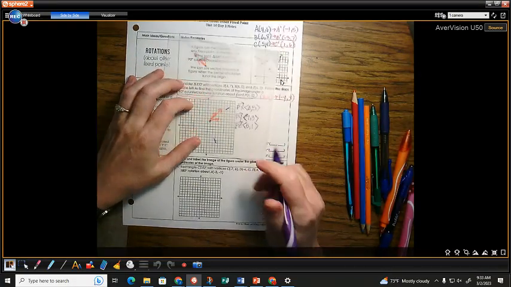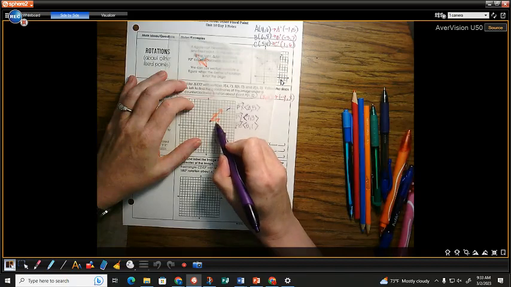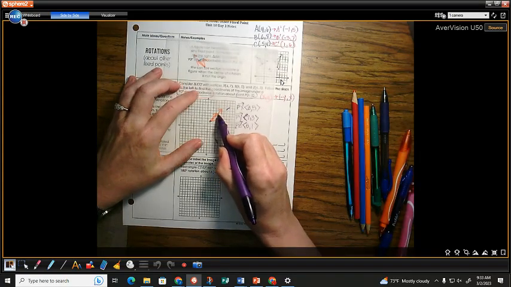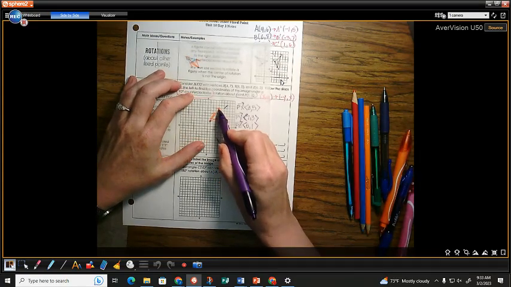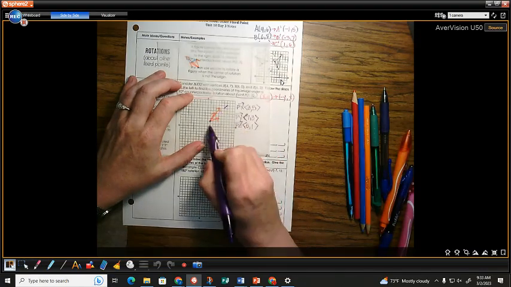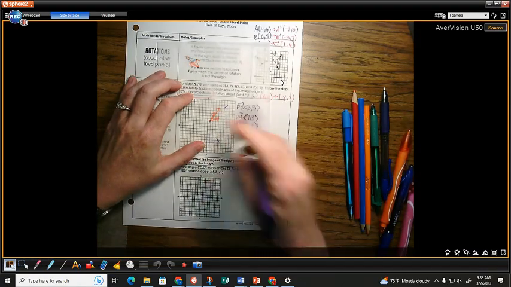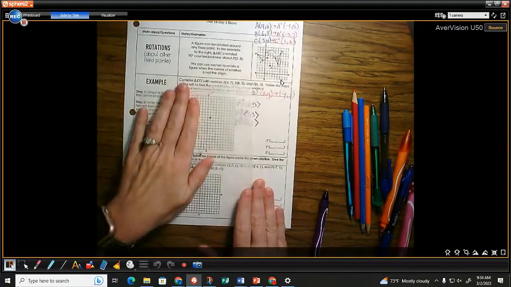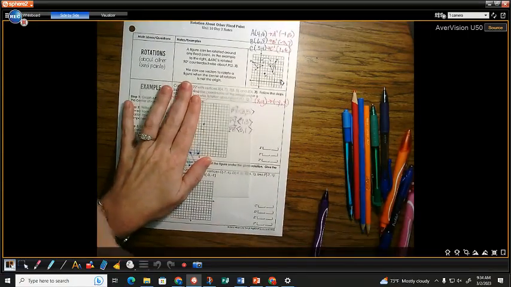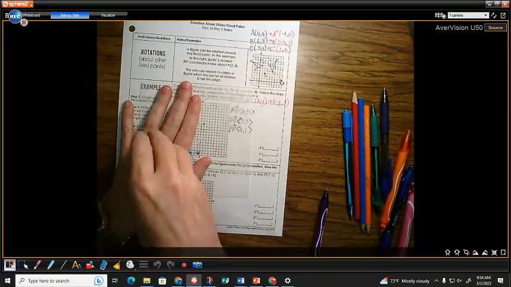So let's see. I got to go over 3 and up 5. 1, 2, 3, 1, 2, 3, 4, 5. So there's that PX. Oh, this is not my right set of points. I should just use a blank piece of paper. I thought my old one would work, but apparently I have a different example. So pencil, there it is.